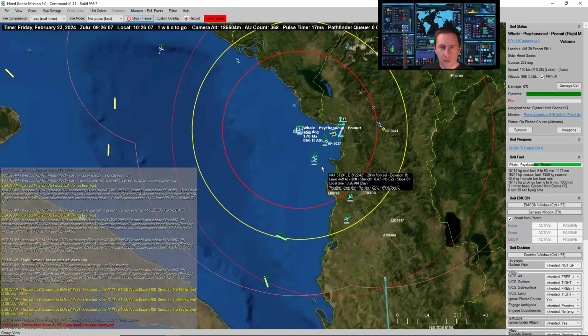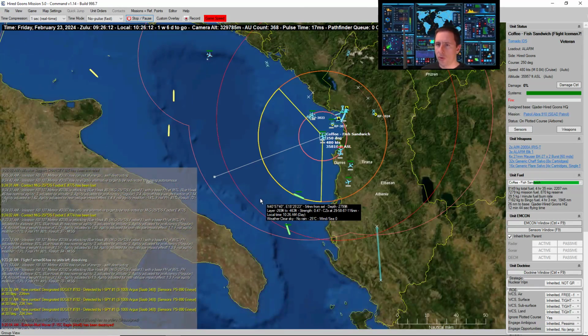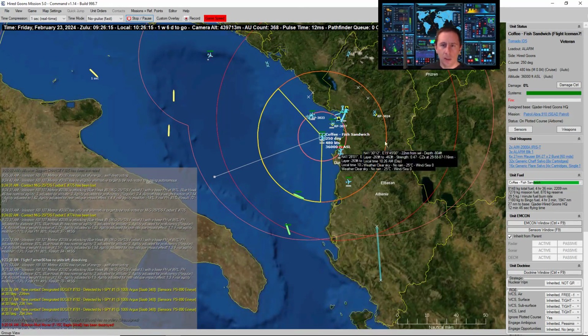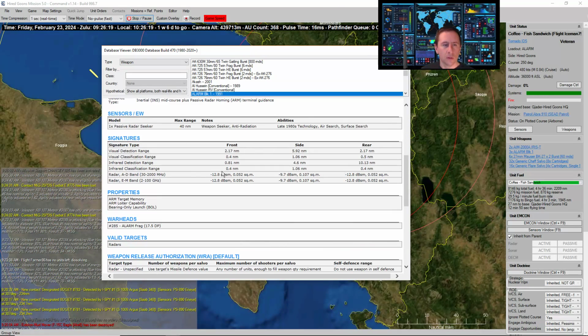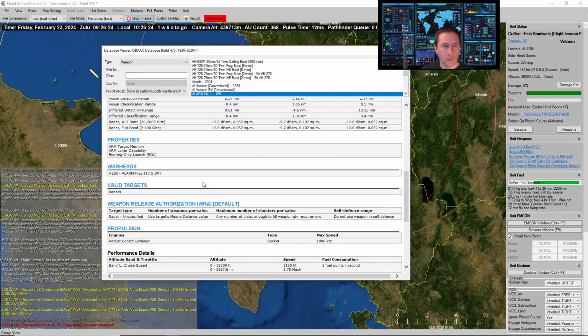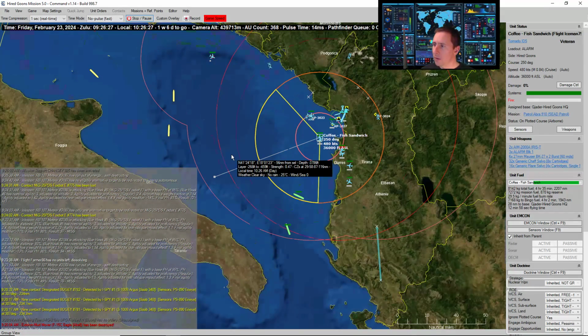All right, let's see. I'm going to keep track on Dandy, Buzzkill, and Coffee Fish Sandwich. I don't know if the alarms will fire if the radar is not emitting. I believe if the radar is not emitting, they won't be able to get a lock.